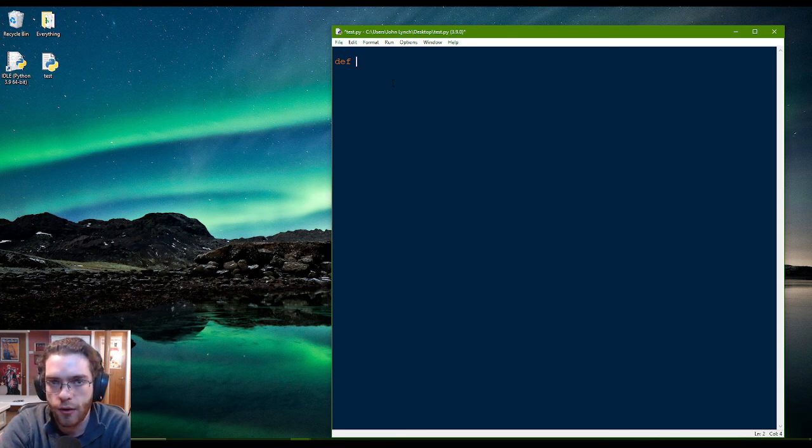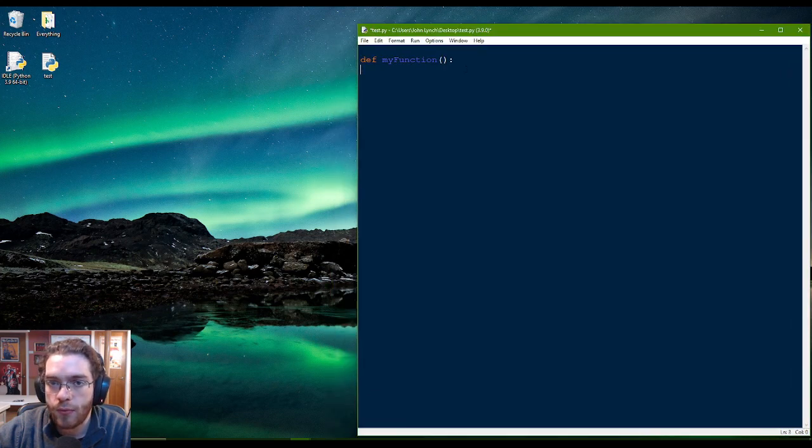For Python, it's very easy to create a function because all you need to do after you put def is say my function. Now, you'll notice that every time we create a function in Python, we have to provide these two parentheses followed by a colon. Why do we need a colon here? Python uses whitespace to delineate how code will run and the scope of your code. And these two parentheses here are your parameters.